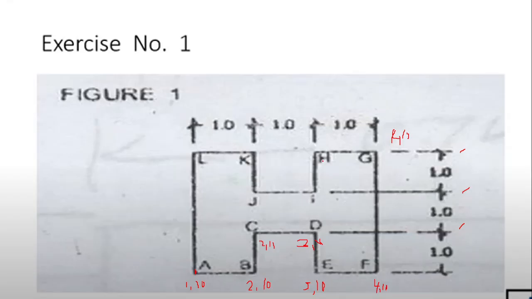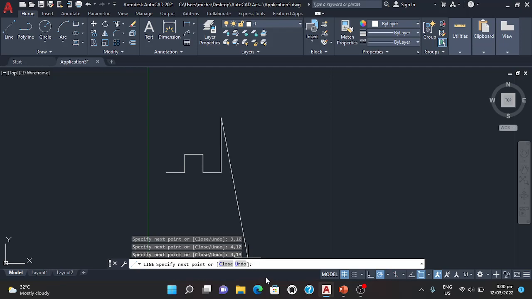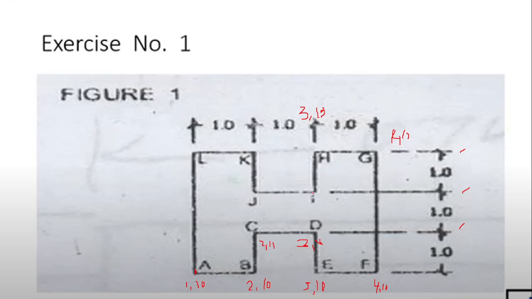Next one, the point H, we have here a horizontal distance of 1. If this is 4, comma 13, let's subtract the x-axis by 1. So this will be 3, comma 13. Let's try to type 3, comma 13. Okay, so it's the same. Next we have here I. This point I has a height of 1. So let's subtract the y-axis by 1. 13 minus 1, we have here 12. So this will be 3, comma 12.